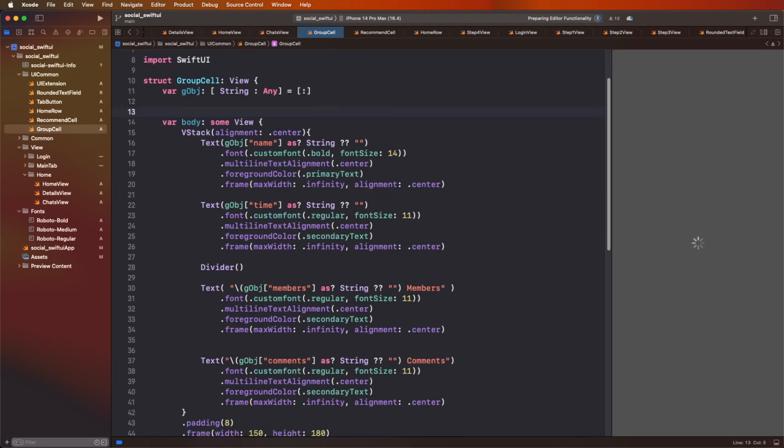Now I am waiting for this UI to load and to see how this display looks, and to configure inside these cells over chat view.